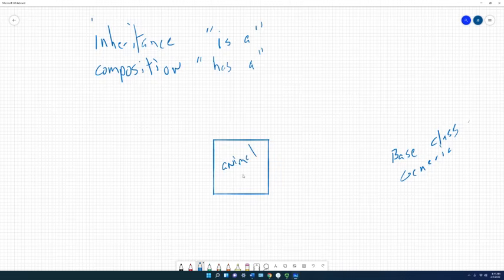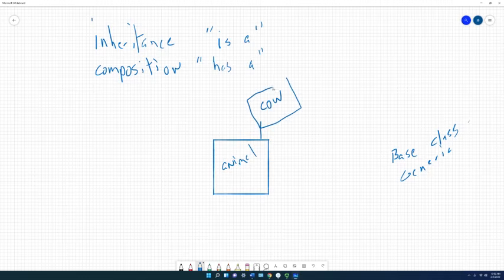Inside that animal class, we'll have things like data for the animal, like eye color. This is generic. We could declare and create animals, but sometimes you want to create a base class with generic properties so that you can then inherit from that base class into something like a cow.